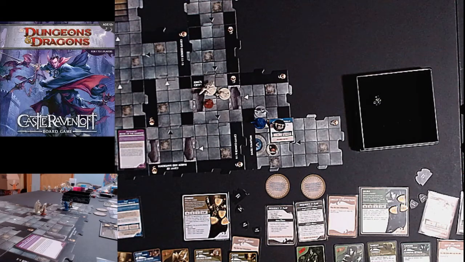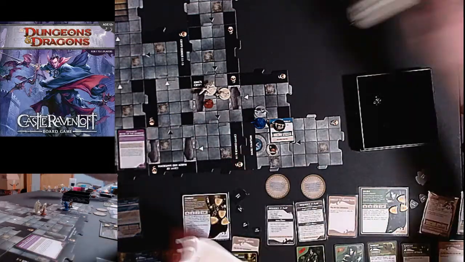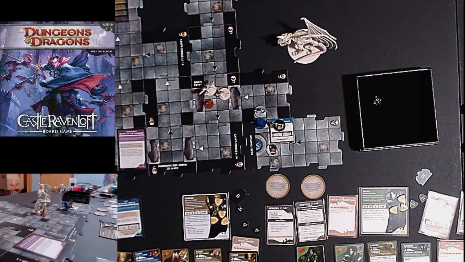Alright. Heroes win this adventure with no hit points remaining on the Dark Fountain tile, which we did. And the next one, destroy the Dracolich. So we're going to bring out this bad boy in the next one.